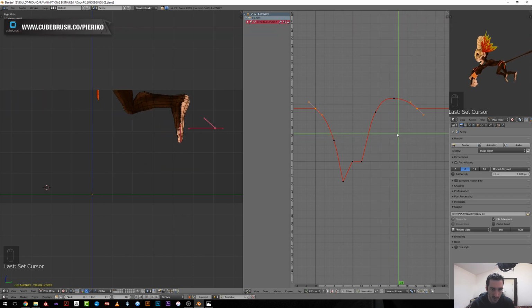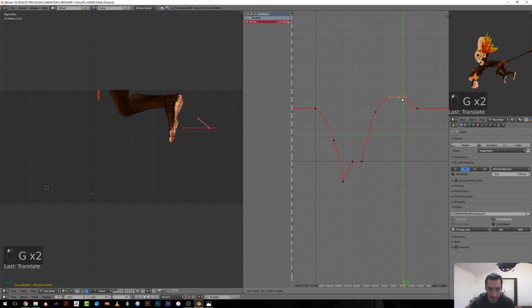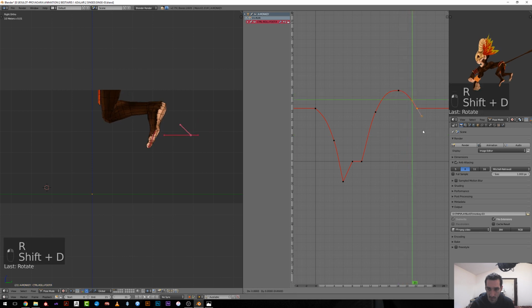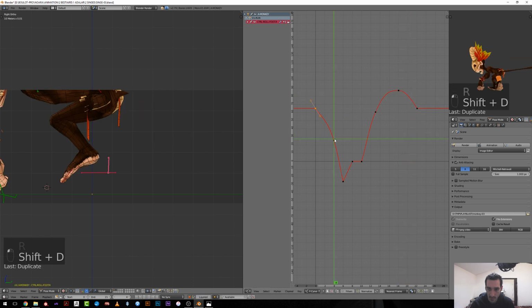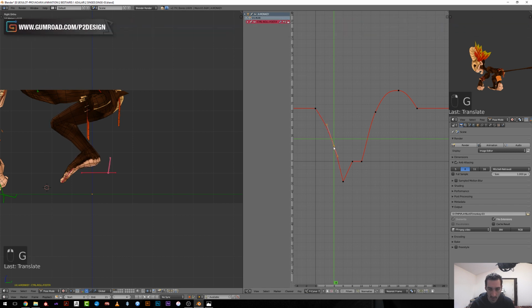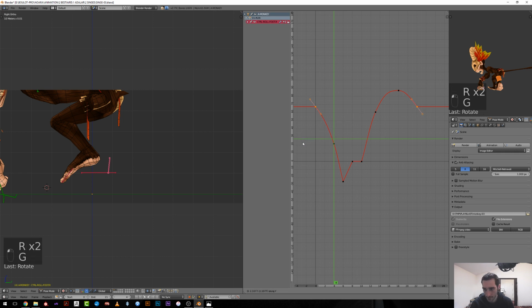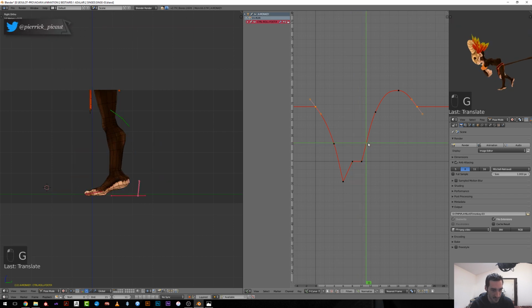I think it could be a bit more like on this frame. Something like this. And so here I can offset it a bit, maybe. Like that. Yeah, the curve doesn't look perfect, but that should be okay. Okay, let's work on the toes.